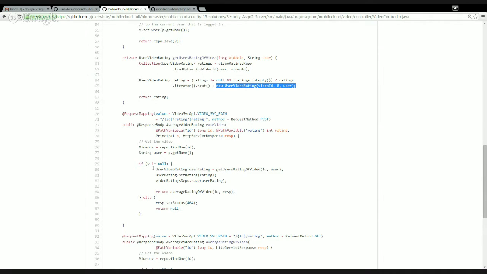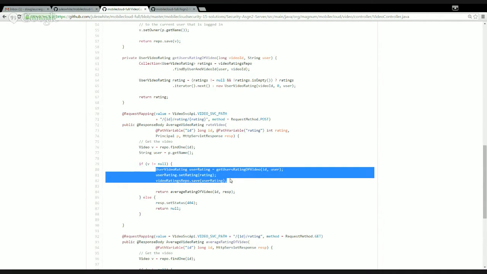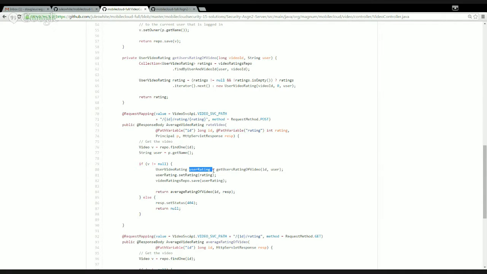So what this means is down here in this method, when we look up the rating for a particular user in a particular video, and then we set it, we always know that we'll have whatever the current object is that's been persisted. Either it's their previous rating or it's a new rating, and then we just save it. So a user will never be able to rate a video more than once, because when we search for their video rating, if it exists, we'll find that existing object, we'll update the rating value on it, and then we'll save it. And then we can return the average rating of the video.